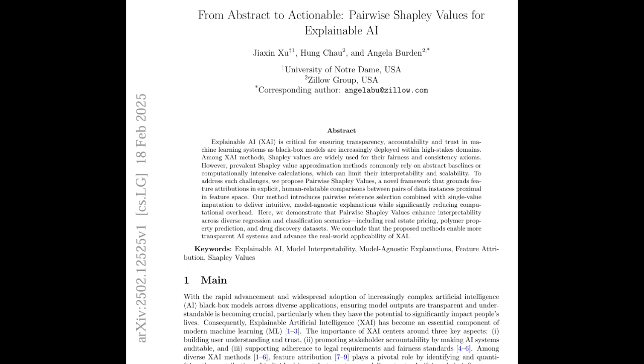It makes sense you'd want to know what features an AI is using, especially for something as important as buying a house. But the research also mentioned a problem with traditional Shapley values, something about abstract baselines. What's that all about? Ah, right. That's a really important point. Traditional Shapley values can be kind of tough to wrap your head around because they compare things to an average, a baseline. It's kind of like comparing your cooking skills to some vague idea of an average chef. It doesn't really help you figure out your strengths and weaknesses. Yeah, that's true. It's like saying your cooking is better than the average person. Okay, but what does that even mean? Exactly. You need something more concrete, right?